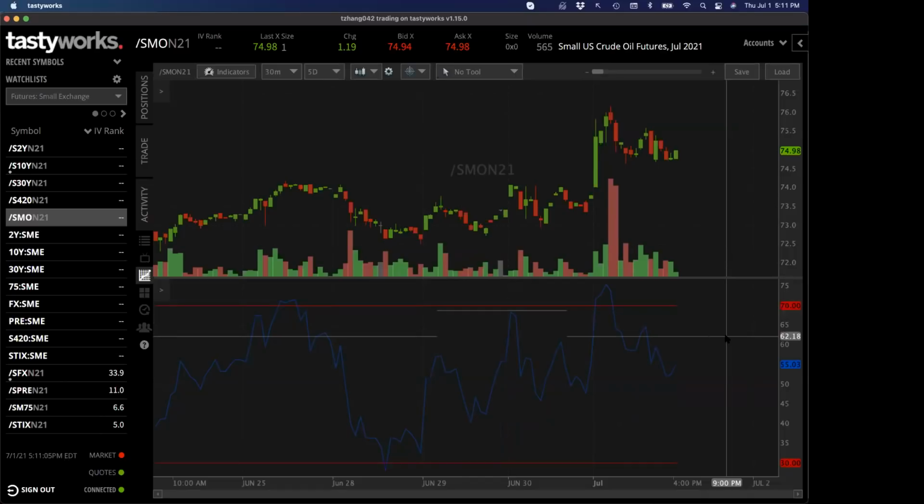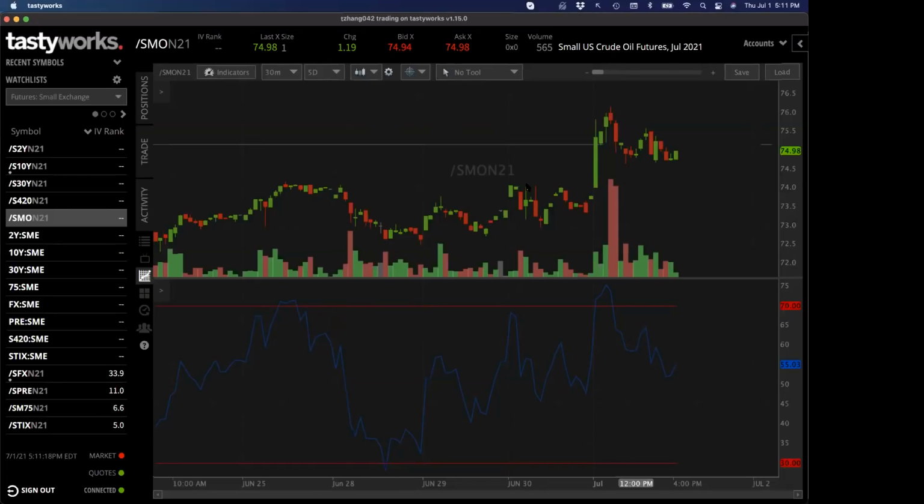What time frame on your chart do you look at when you're trading futures? That is very dependent on how actively you want to trade. As an active trader, you might want to use anywhere from 5-minute to 30-minute charts. This chart I have on my screen is a 30-minute chart. If you're a long-term investor, you want to look at daily charts or perhaps even weekly charts. But that's solely dependent on how actively you like to trade. Again, active traders will use intraday charts. Long-term investors will typically use daily and weekly charts.